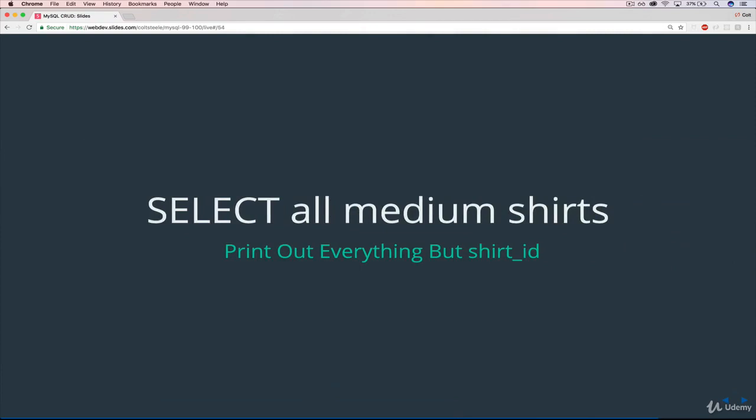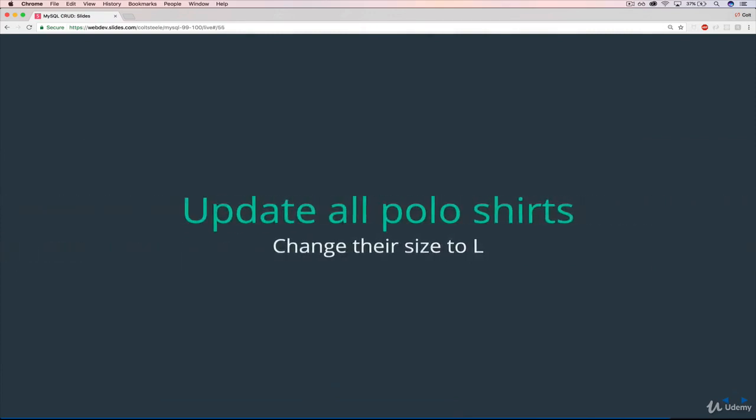Okay, then next up, we're moving on to update. So we've done the create and the read. We're working on update now, which is update all polo shirts to be size large. Maybe I don't know, you realize that the company that makes your polo shirts, it might say medium on them, but in reality, they're pretty large. And so you want to update your database. It's a dumb story. Just let's just go with it. So change their size to large. So that's where article equals polo shirt.